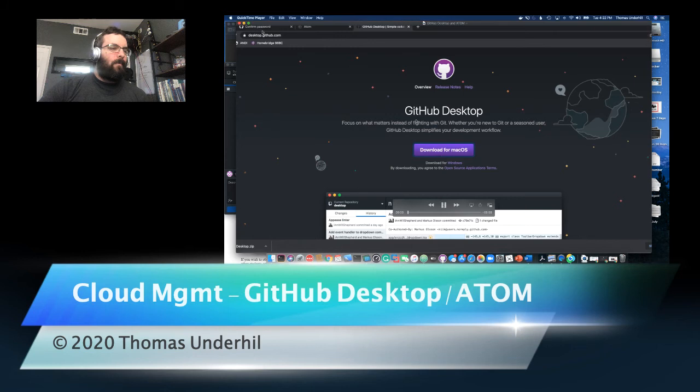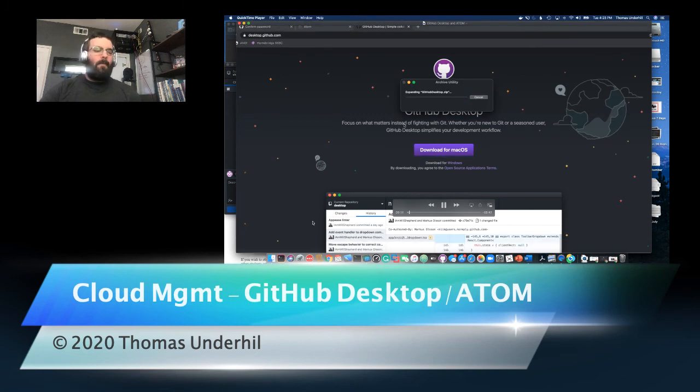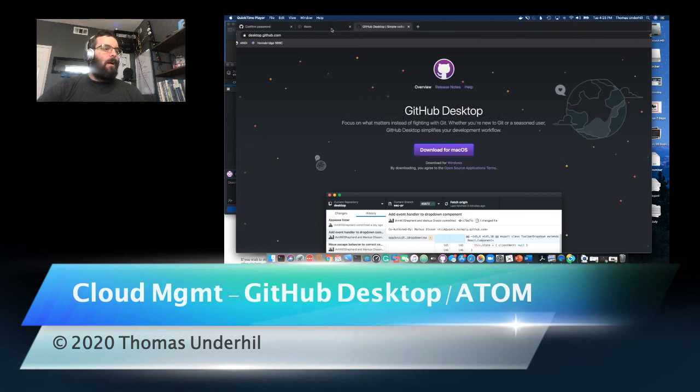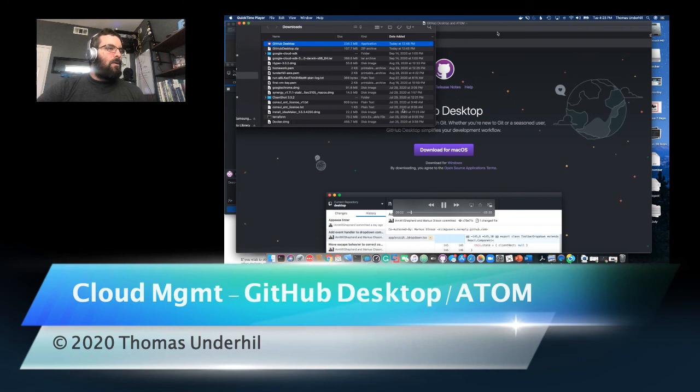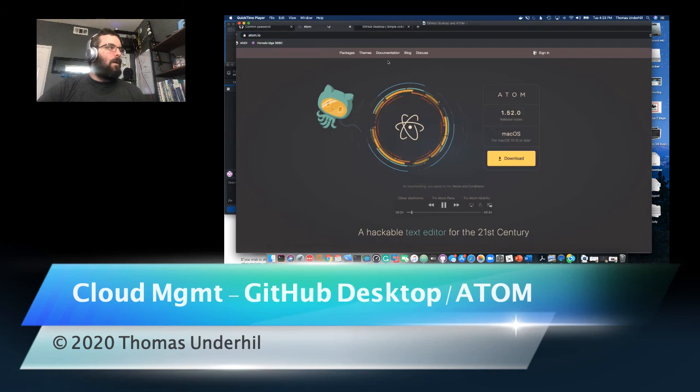So the first thing we need to do is download GitHub Desktop, and we can do that on the GitHub website, address up at the top here. And once it's downloaded, we're going to go ahead and open it. Again, PC, Mac, maybe a little different, but should be fairly straightforward. The other thing we want to do is go ahead and download Atom. Okay? Again, whatever platform you're on, download that version and follow the instructions, which are pretty straightforward.